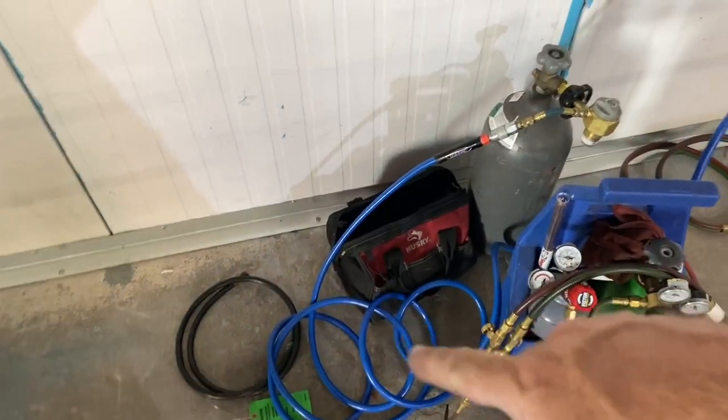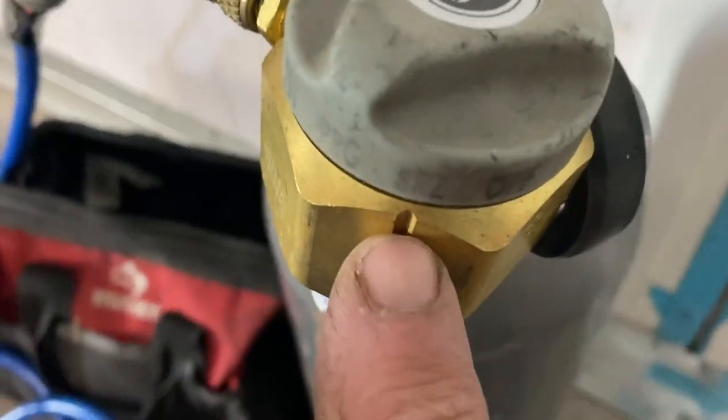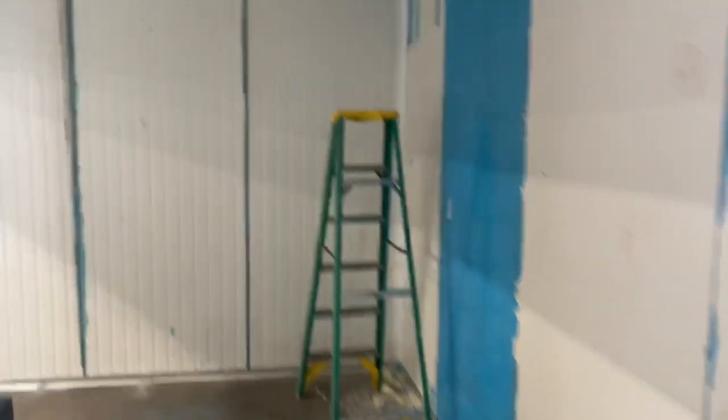All right, that's just a regular old air hose I use, you know, for purging, it's low pressure. So I got it on braze. Ready to rock. Let me get my ladder over here and we'll get rocking.